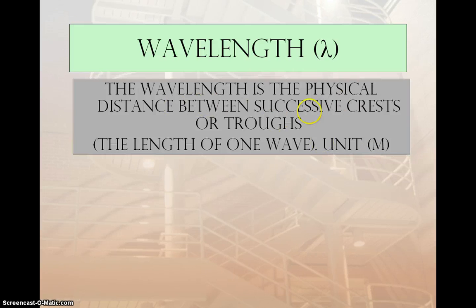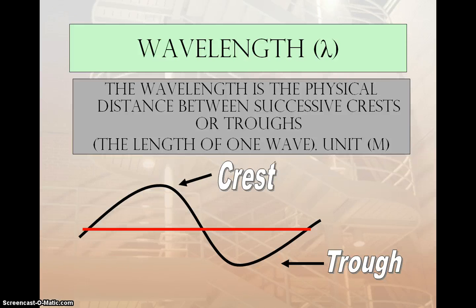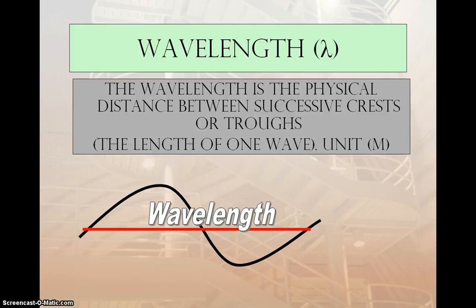So let's look and see, well, what is a crest and a trough so we can better define this. If we look at the wave here, crest is the very top peak or the highest point of the wave, whereas a trough is the lowest point of the wave, right? And a wavelength is the distance of one wave cycle. So if we were to continue drawing here, we would have another crest, and this distance would be the same as here. Or this line shows actually one wave cycle where it goes up and then back down and then back to its original position where it's going to start going up again. So that is actually the wavelength.